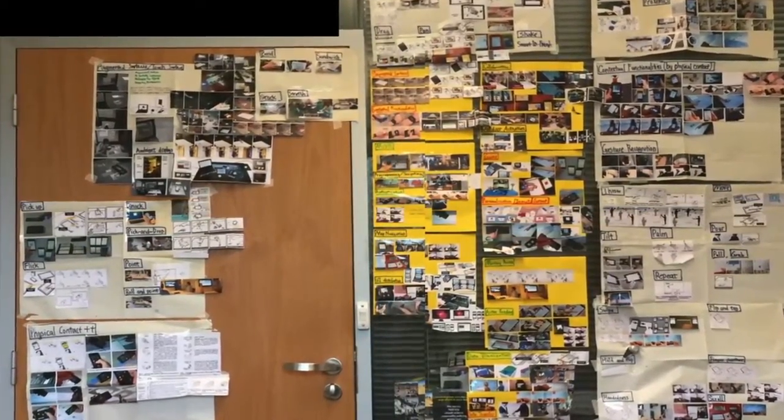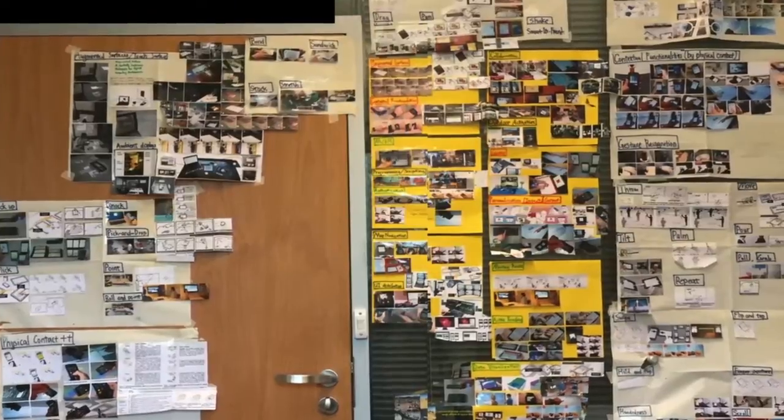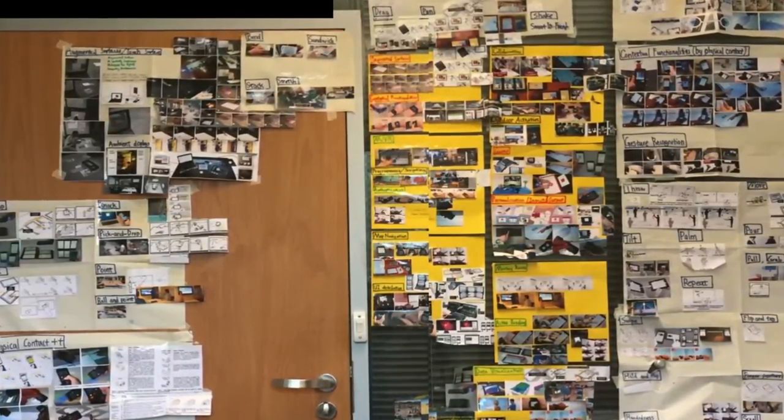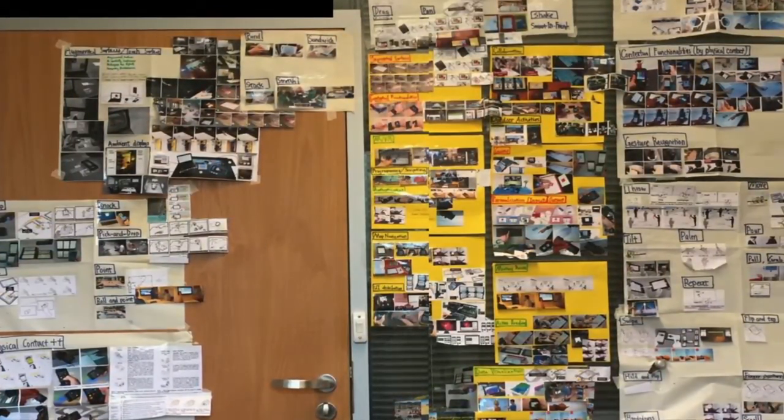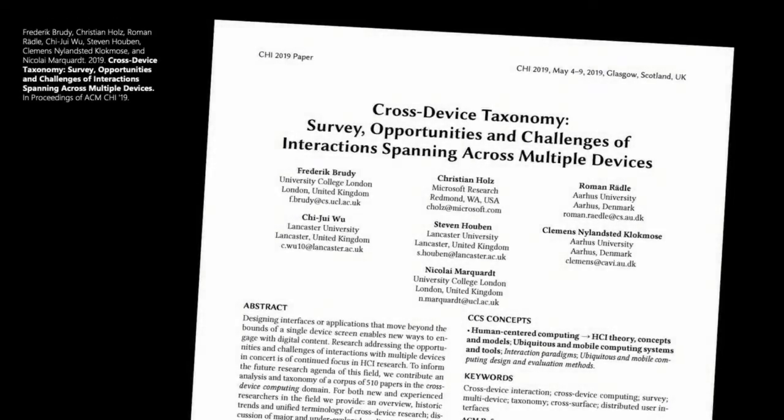And the photo here shows how our attempt looked when we tried to nicely organize our findings across any available space in our office. Now, what I'm planning to do over the next 15 minutes is unpack this taxonomy a little bit to give you an overview of the research space.